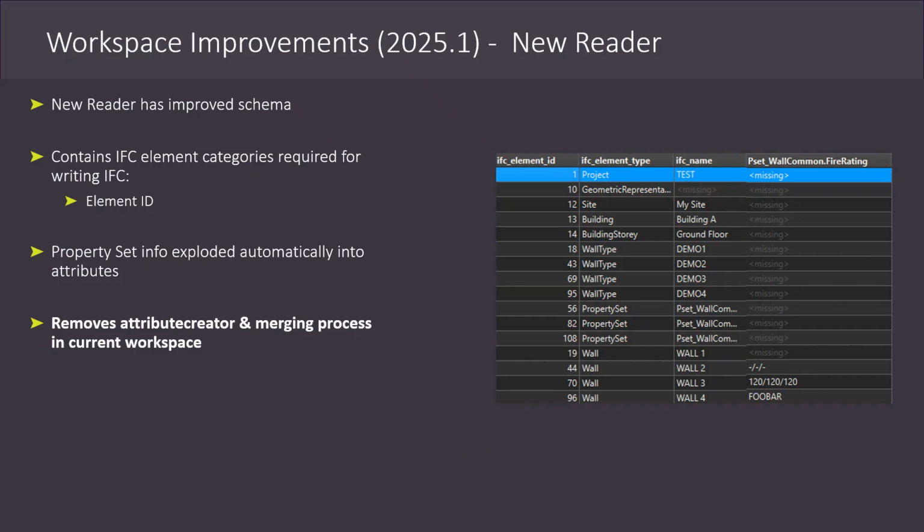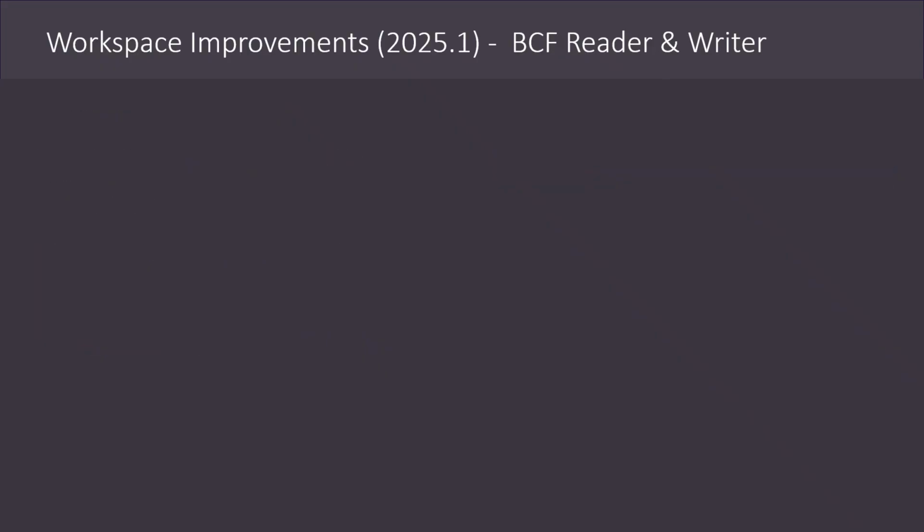So the other big one is the BCF reader and writer. I previously tried to use this, and it was very tough to use, I'll be really honest. You had to set up the folder structure quite, you had to be very creative with it, essentially, and it required a little bit of work. But I think it's improved quite a lot now and is a little bit easier to use, particularly if you're just wanting to supply a lot of the mandatory fields.